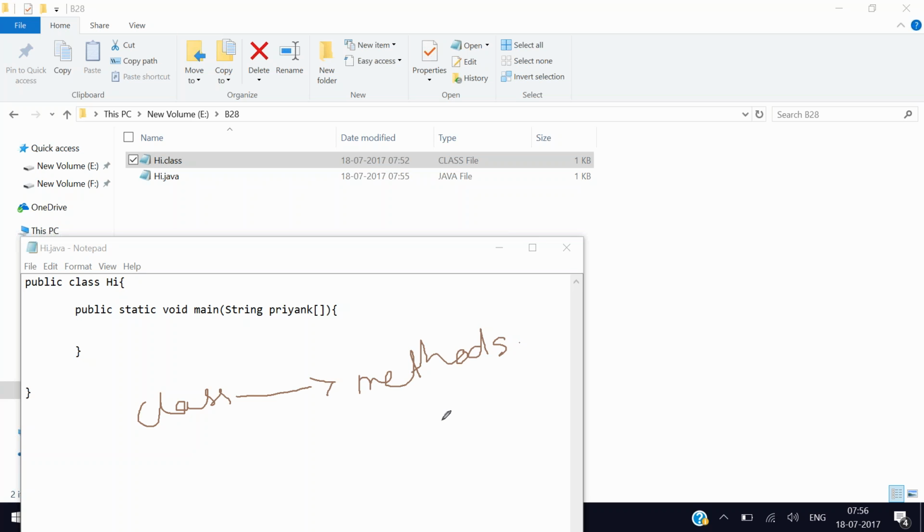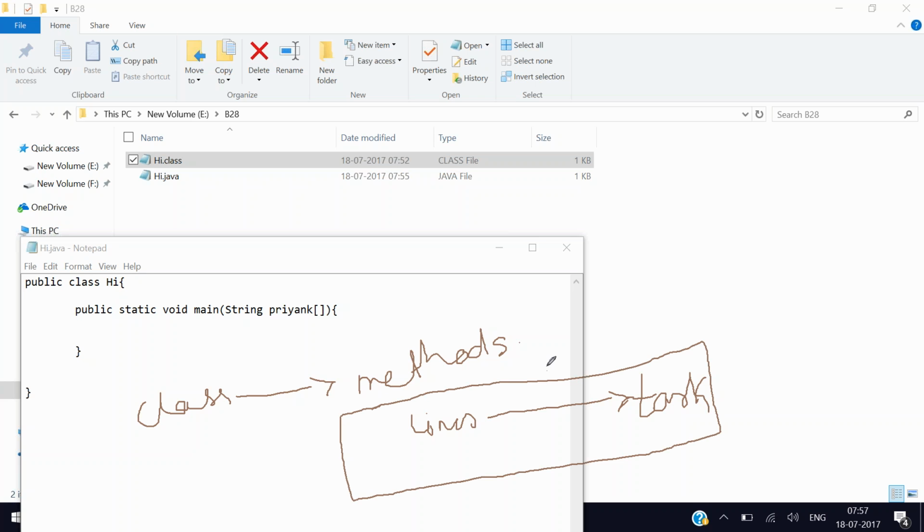Now if you ask me what methods are, they will say a group of some lines of code which does a specific task. Now this definition you will not be able to understand right now unless I teach you methods in Java. And today I'll not be teaching you methods in Java, guys. We'll be seeing some other concepts related to execution and compilation.